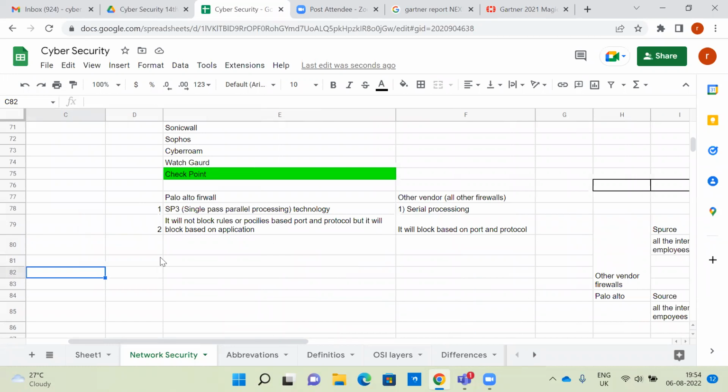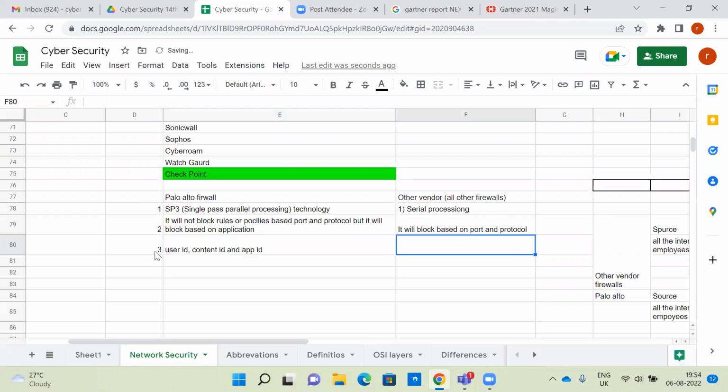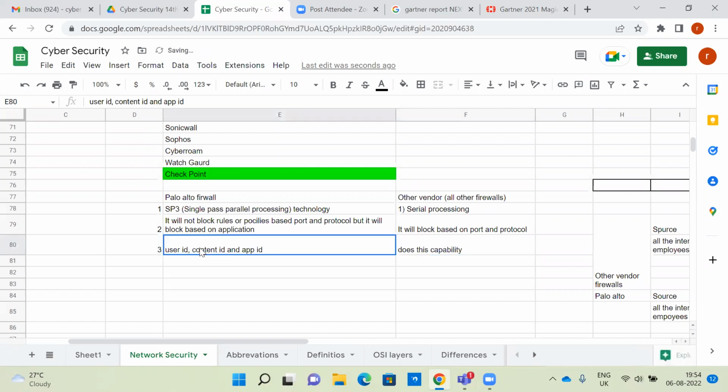The third one is that the Palo Alto firewall has a unique feature of User ID, Content ID, and also Application ID, App ID. Other vendor firewalls don't have this capability. What is meant by User ID, Content ID, and App ID?